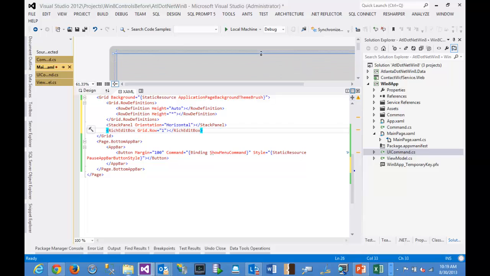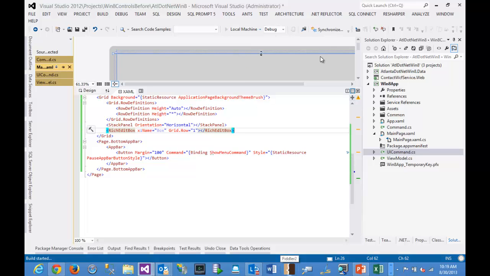And the reason I have to do that is that the RichEditBox sometimes does not conform to the MVVM pattern. The reason for that is, the way I figured it, some of the API is not conducive to it. For example, the content is really, really complex. So binding that or manipulating it is a little hard to do. So if you want to follow the MVVM pattern with the RichEditBox, one thing you could do is inherit from it and then put some methods into just one place, which is your control, and then you can bind to that.